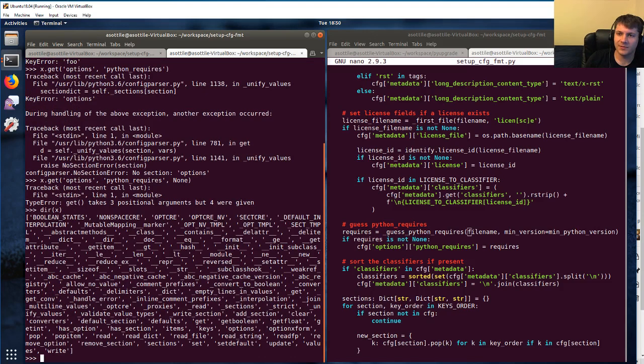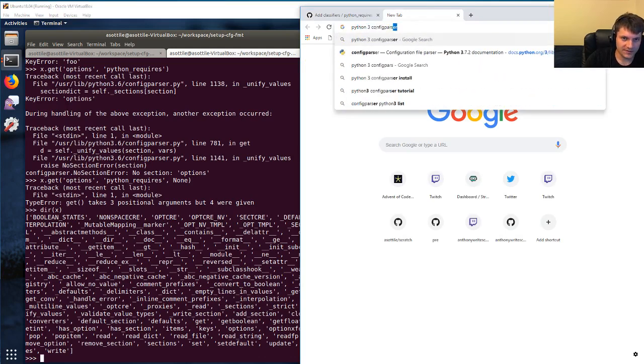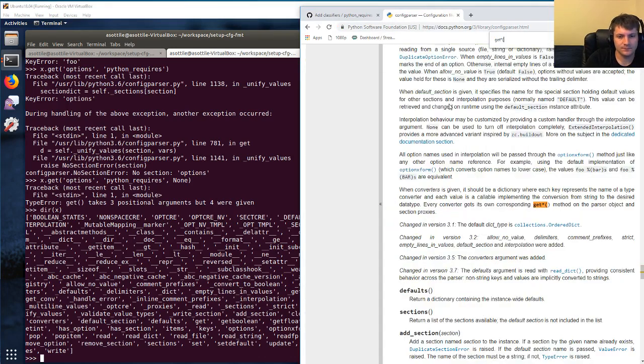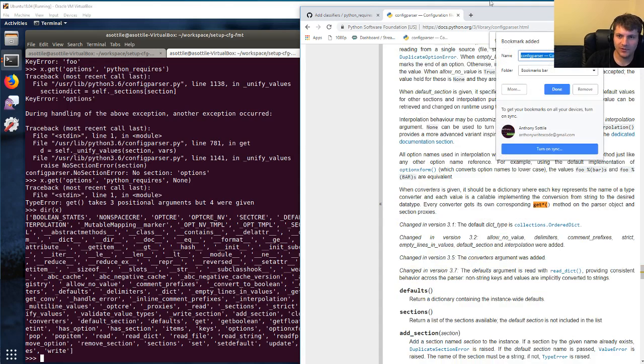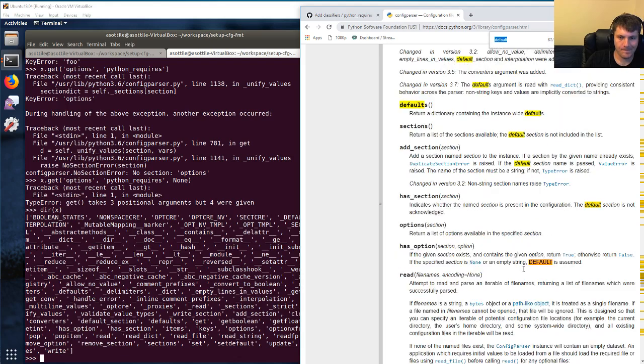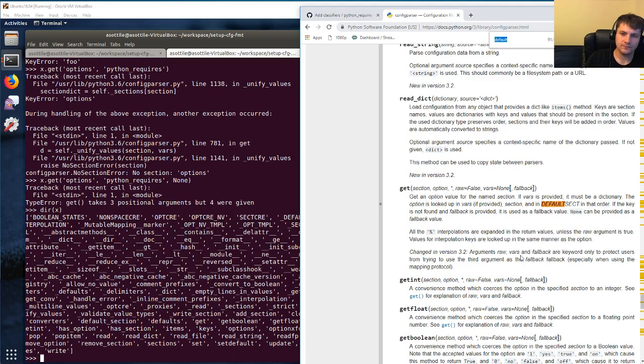See, I don't work with config parser very often, so I don't know its API. To the docs. No, no, no, no, no, no. I don't want to bookmark you. Fall back. That sounds like what I want.